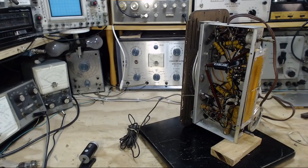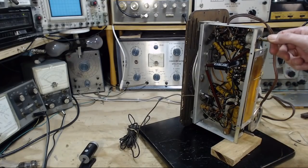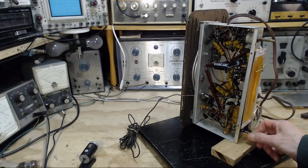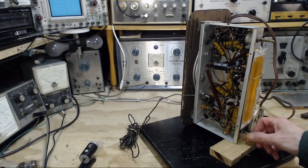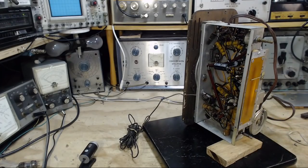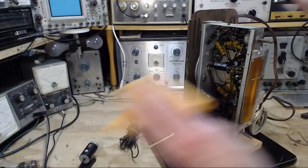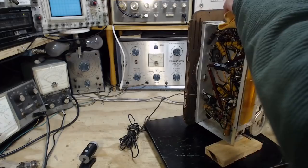So the low end of the band, it's got to be on the left. We're going to pick up stations in this area here. Ooh, there's definitely problems in here. Loose tube. Okay, I don't want to put my finger on the chassis here. Because this is an isolation transformer, I should be able to put my hand on the chassis and touch anything in the shop here and never get a shock. I'm not going to try. Okay, let's see what we got here.